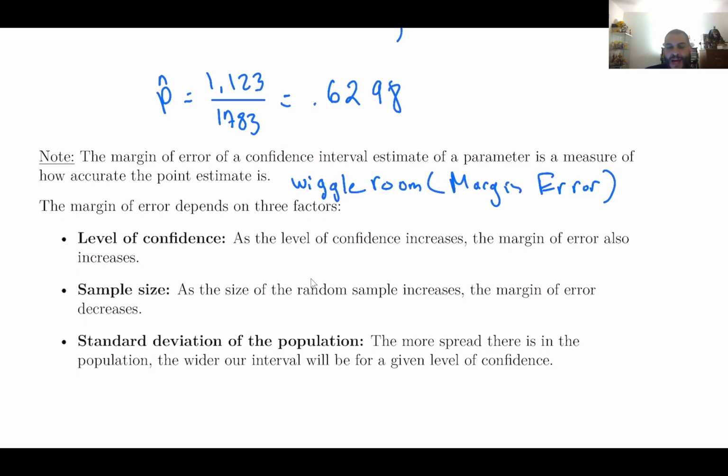You could kind of think about it: if we have a low confidence level, that means our margin of error is going to be low. Or if we have a small sample size, that means your margin of error will be small. Or if your standard deviation is small, your margin of error will also be small. But if I have a huge confidence level, or a big sample size, or a big standard deviation, then that is going to make my margin of error bigger.